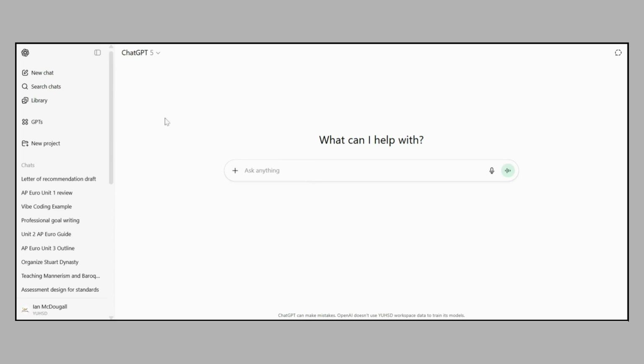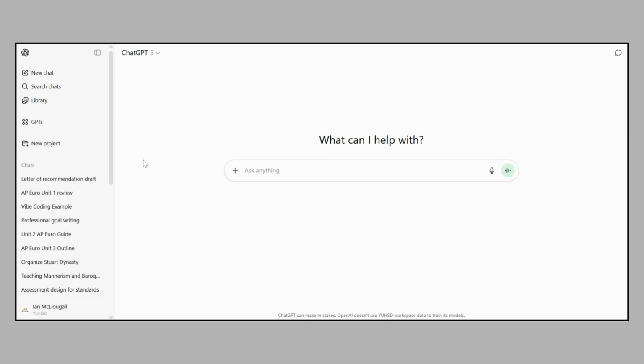The next thing we have is the ChatGPT option up at the top, which gives you the choice of which type of ChatGPT you'd like to use. For the most part, you're going to leave it as the traditional ChatGPT 5. However, there may be opportunities for you to use the Thinking and Pro models, and each provides a little bit different experience. My overview of them is, as you go down the list into Thinking into Pro, it will spend more time thinking about each one, and usually it's not very necessary. You do also have the option of going back and using a legacy model if you choose.